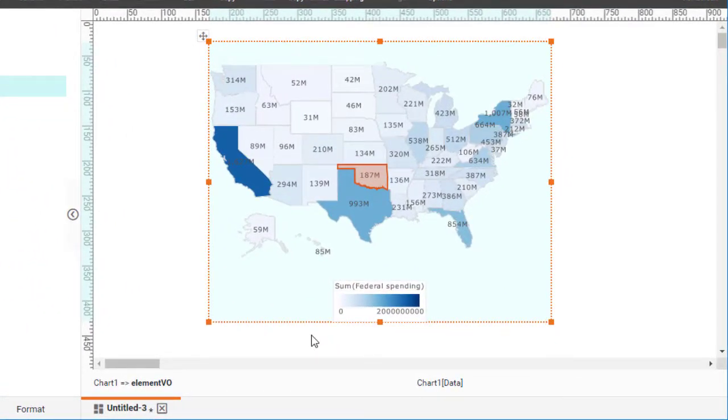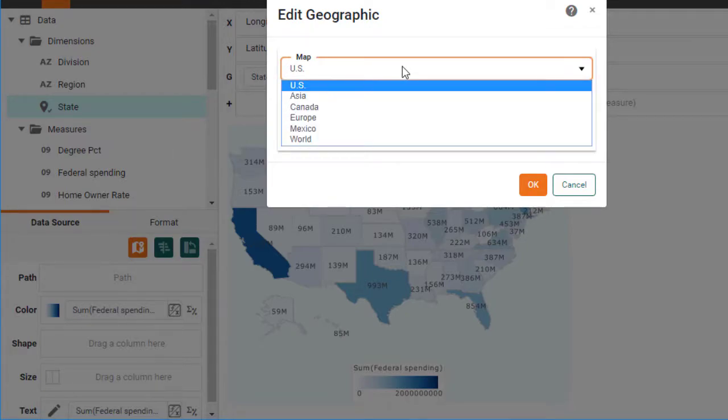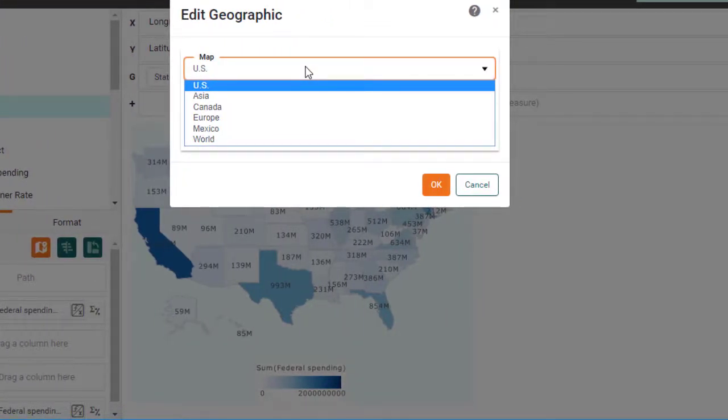As you saw, when you use the built-in mapping feature, you can choose from one of several different built-in maps. These include US, Asia, Canada, Europe, Mexico, and World. However, in many cases, you may want to create your own map. For example, you might need a map of just one of the states, such as California, perhaps with a representation on the map of the different zip codes in that state, or the different voting districts.